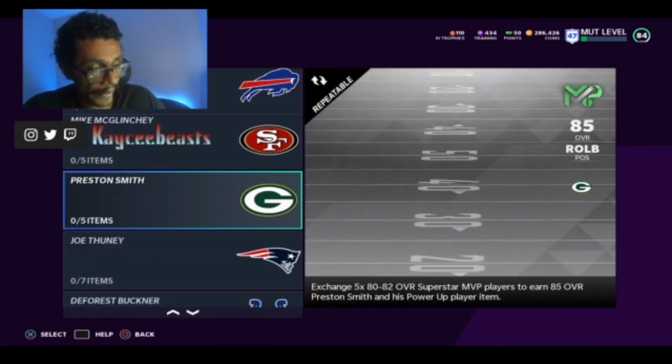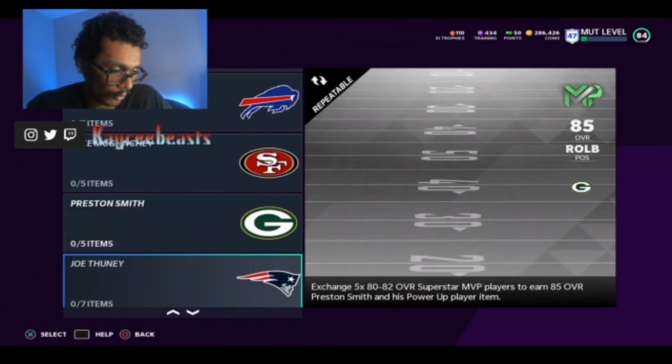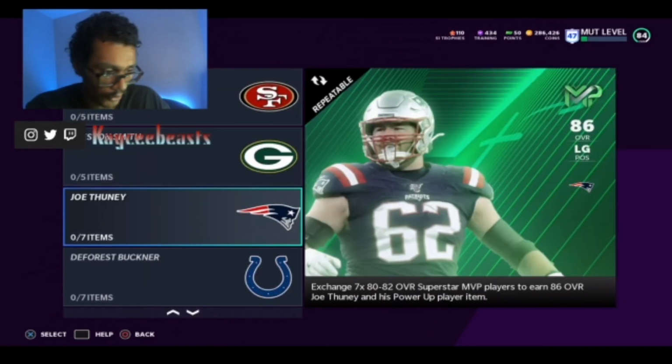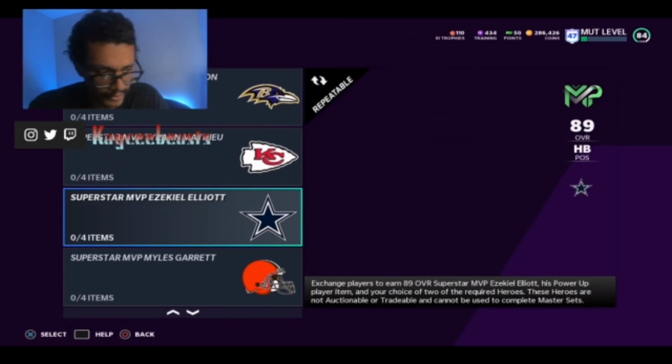It really just all depends on whether you want these guys. And if you do, by all means, if you want Myles Garrett or Ezekiel Elliott, just finish this whole set. Do all four of the cards you need, which are going to be Minkah, Frank Ragnow, DeForest Buckner, and Joe Thuney. Then finish this set, get your two NATs back, and get the card that you want, your favorite player. It's that simple. It's going to take you a little bit of time, but it's very, very possible.